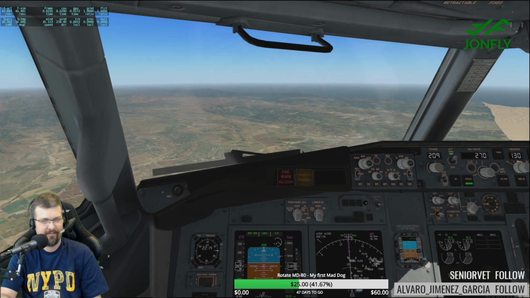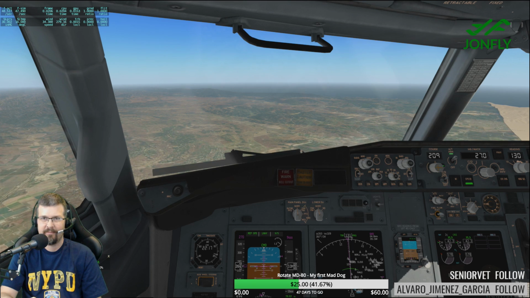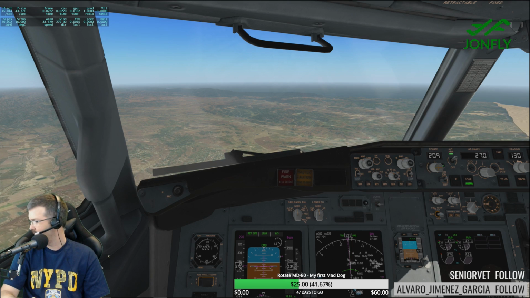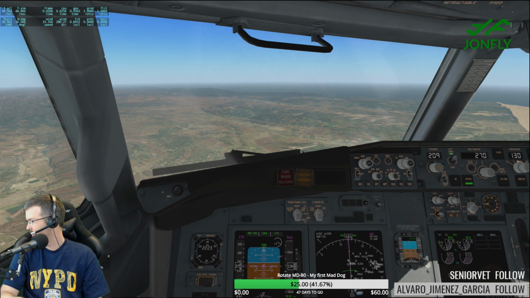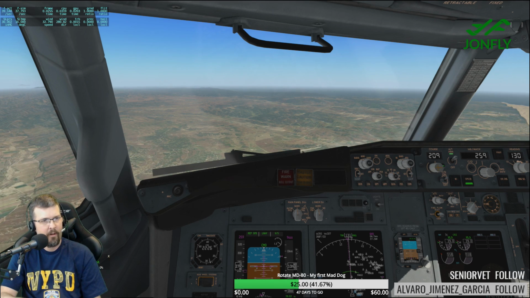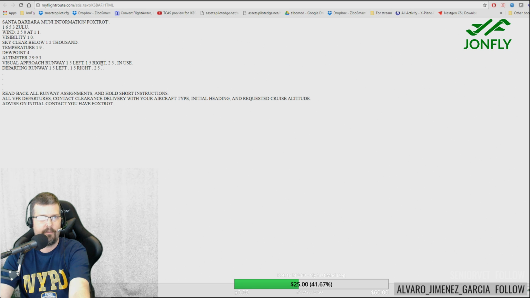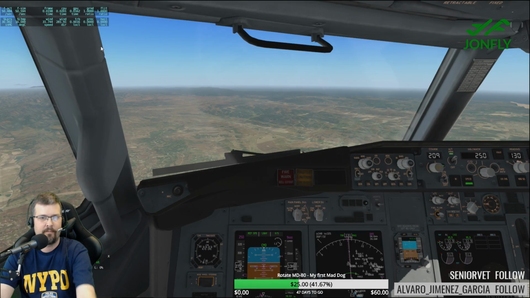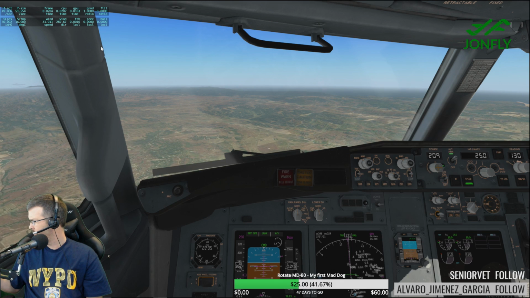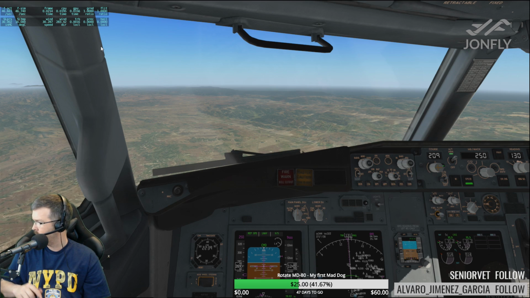R3620 Tango, Unit Tower, are you holding short there, or 21? R362 Tango, did I give you crossing for 21 right and 21 left? Runway 26, clear for takeoff, wind 300.